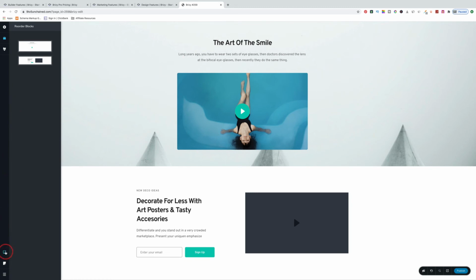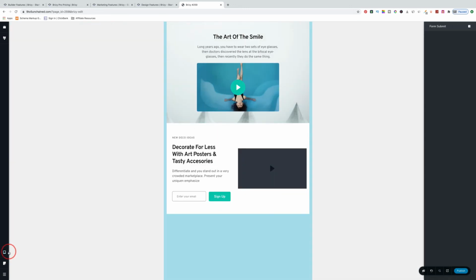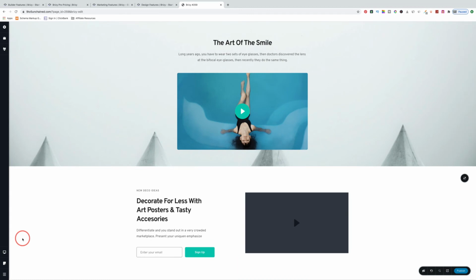The other feature I like down here is this little icon, and it'll give you how your website will look on mobile, tablet, or desktop. So you're able to make the adjustments within those particular fields so that you know if someone was to look at your website on mobile, they're going to get the best experience they can. So right now I'm going to show you a full demonstration of Brizy.